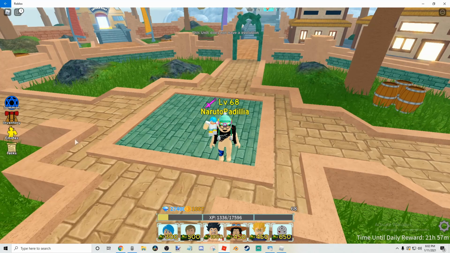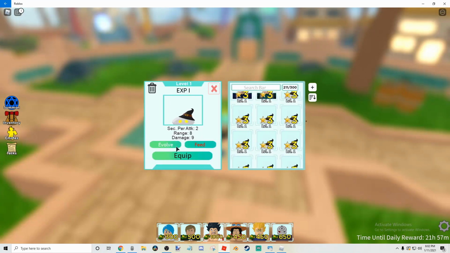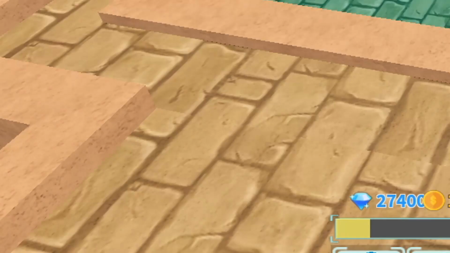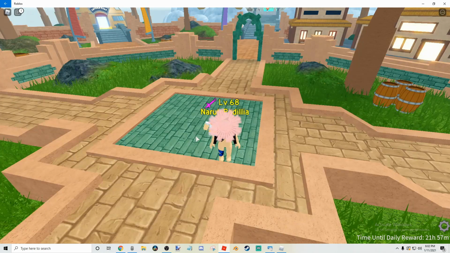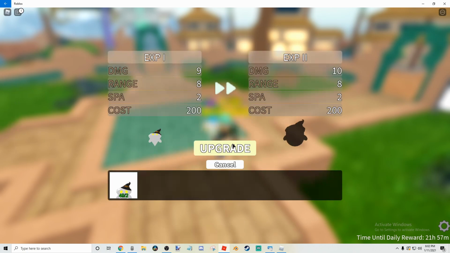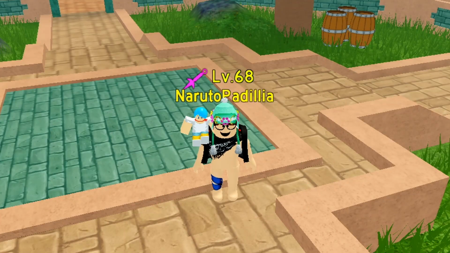Dude, and also, oh my god, dude, I got 55. Look at this, 53, man, come on dude, you can't make this up. This is just the best way to get it, bro. Get your unit to level 80, bro, the best way, let me tell ya.